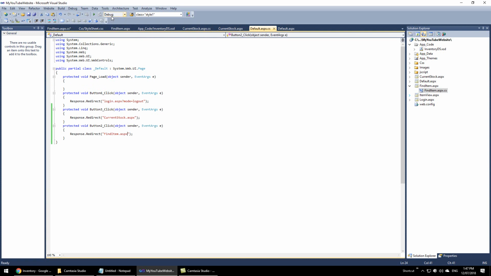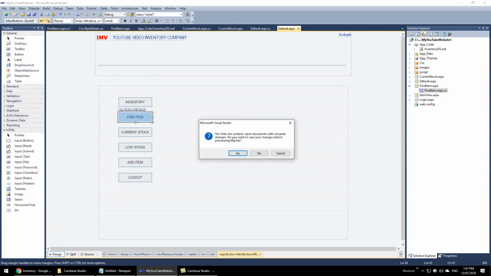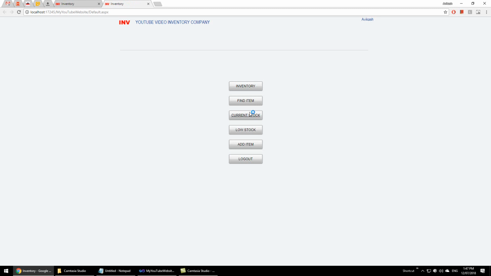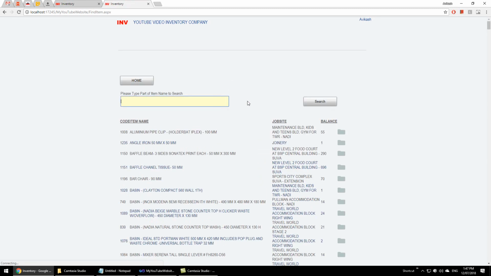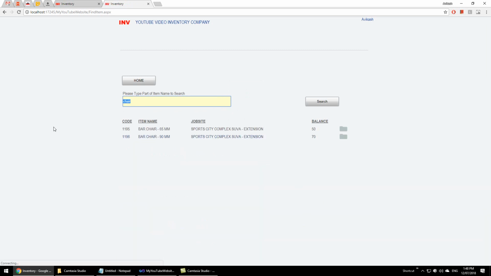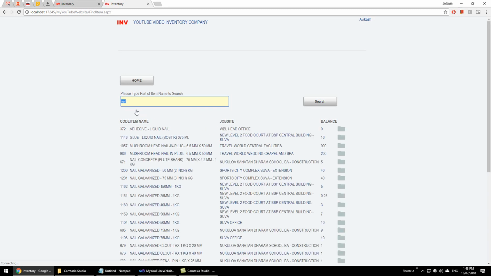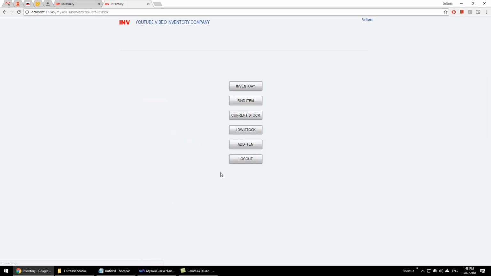Let's start from this menu, save everything, click find item, and sure enough the cursor is there. If I look for something like chair, it searches and highlights as it's supposed to, so I can overtype again, like nail. Same, so it will be very easy. And then everything works well.